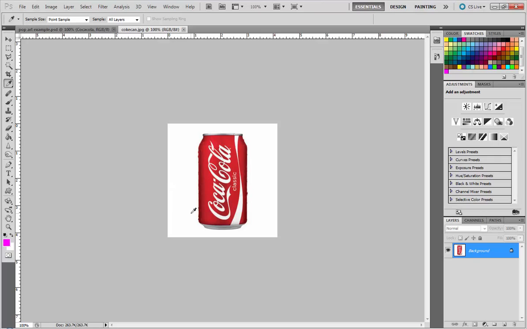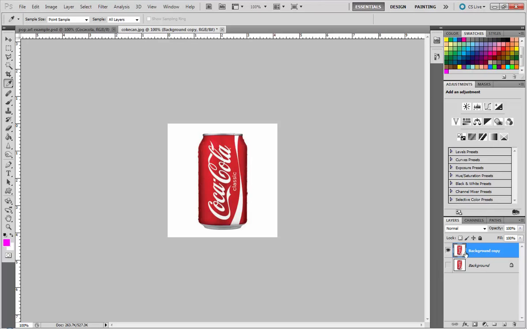Now the first thing that we need to do is duplicate this layer, because if you come right over here, notice there is nothing else on here except for that layer. If we tried to cut out the white background, it would not work. So we are going to come right over here and click and drag it down to the new layer button. It's right there next to the trash can. And now you'll see you have two of these. We're going to take the eye off the bottom one and just work with the top layers.